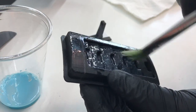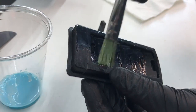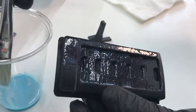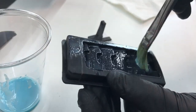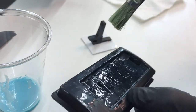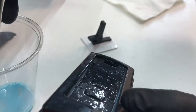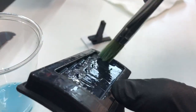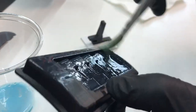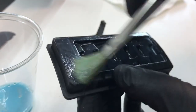Obviously you need to do this in a room that's not exposed to sunlight. I'm in a room that's got curtains covering the window, eliminating any UV light coming in that could potentially cure the resin while we're working. This is the area that was an overhang, so I'm curious to see what happens when that area gets filled in. You want to avoid it completely pooling because that can round off areas you might not want rounded off.